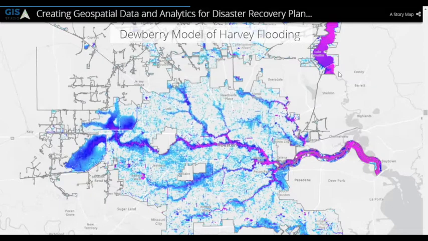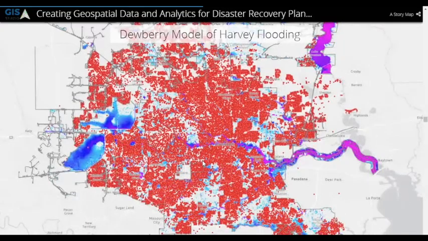So while waiting for all the other data to come in, the consultants started the new approach, the Dewberry model, which utilized hazardous flood modeling data and, like I mentioned, drone footage, local data, and other data sources to more fully understand the flooding impacts to Houston outside its floodways. And as you can see, the lighter areas are areas away from the floodplains. Now, once we lay over all the DR17 data, as you can see, the water definitely extended outside the floodways.